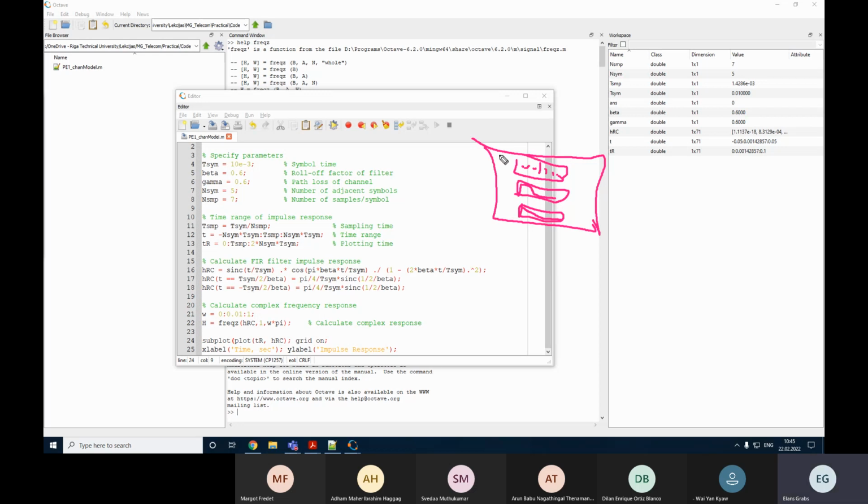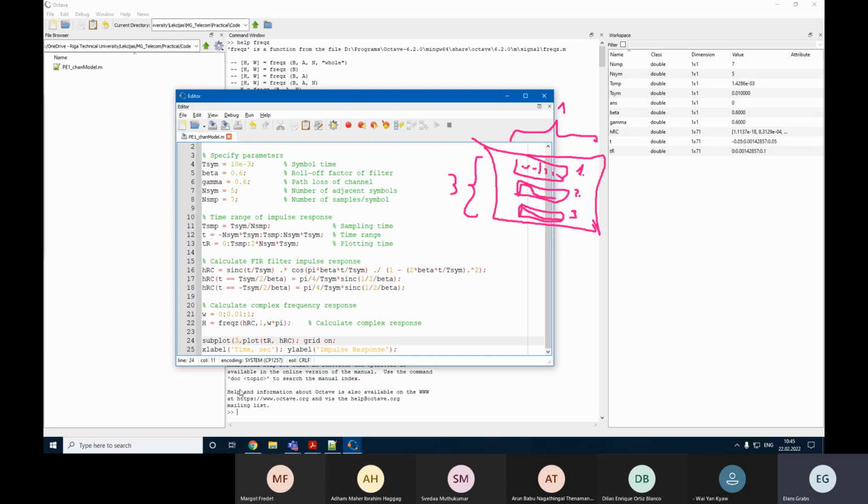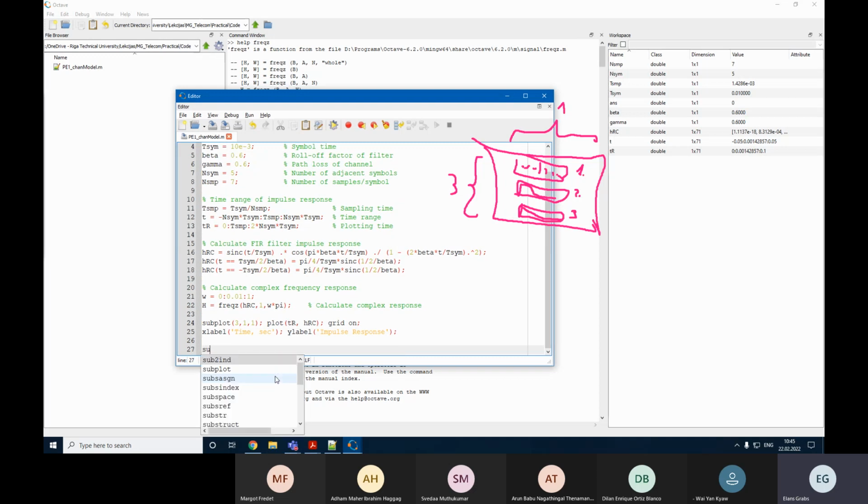So there are going to be 3 plots in this dimension, 1 plot in this dimension, and numbers 1, 2, and 3. So this subplot function accordingly specifies the number of rows, the number of columns, and the number of the specific plot currently being active, right? So this is 3, 1, 1. The next plot we are going to plot is going to be 3, 1, 2, right? So basically the first 2 numbers specify the array of plots, and the last number specifies the number of the plot being displayed. So there we are going to have omega on the x-axis, frequency, normalized, yes, and on the y-axis we are going to have the absolute value of h.